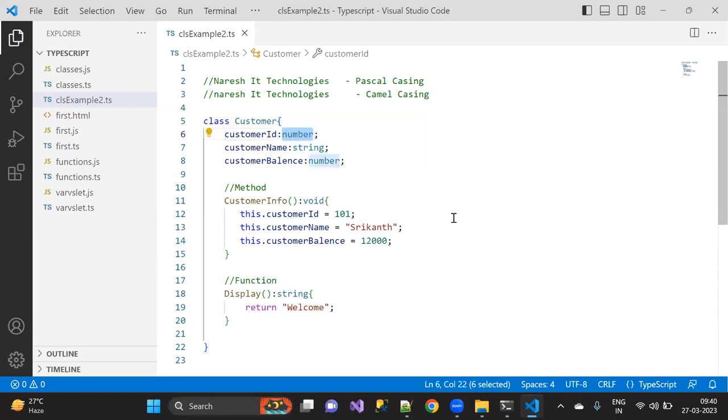But anyhow, why should I go with that? We are using TypeScript only for the data type purpose. If I'm not defining the data type, then what is the need of TypeScript for me? Am I right? So that is the reason always having the data type at the time of declaring is a good practice. That's it. Nothing apart from that. That is what I'm telling.